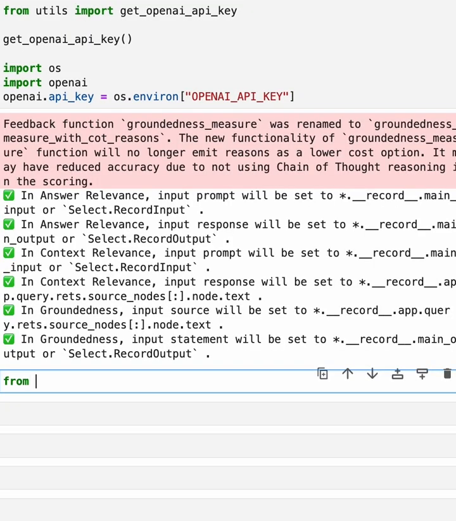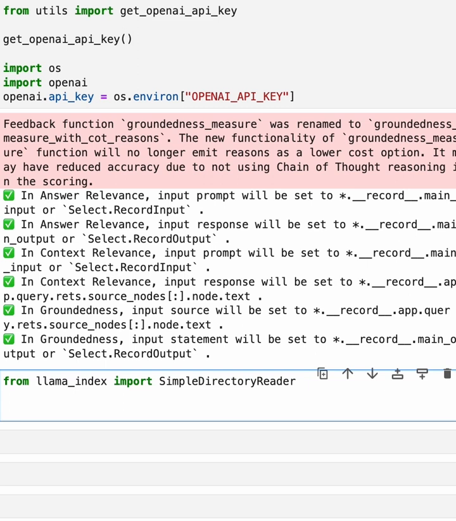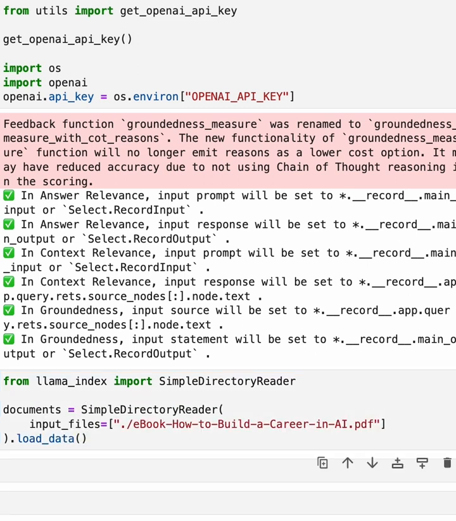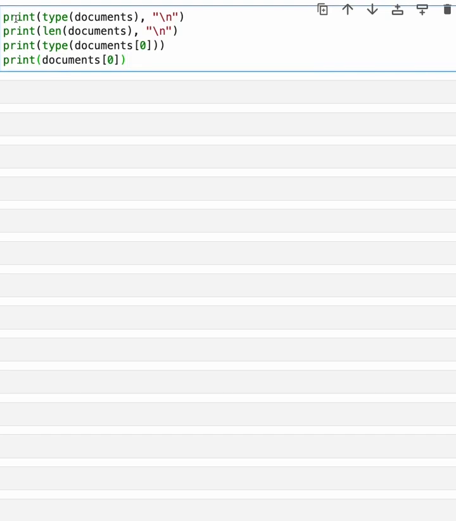Next, we'll create a simple LLM application using Llama Index, which internally uses an OpenAI LLM. In terms of the data source, we'll use the How to Build a Career in AI PDF written by Andrew Ng. Note that you can also upload your own PDF file if you wish, and for this lesson, we encourage you to do so. Let's do some basic sanity checking of what the document consists of, as well as the length of the document.